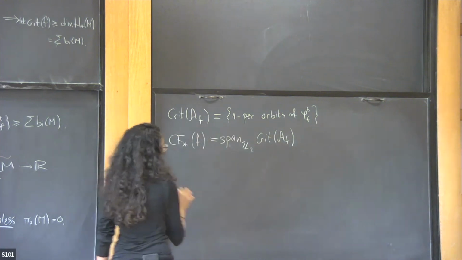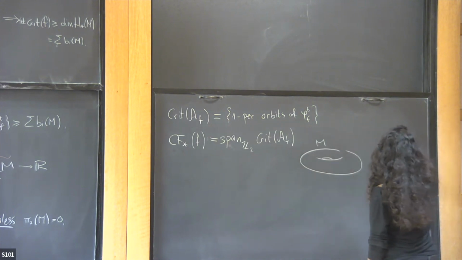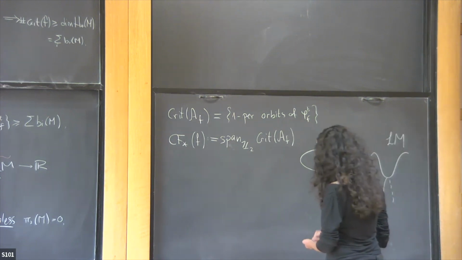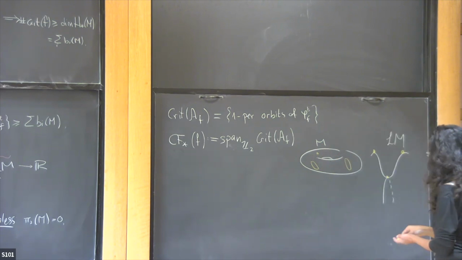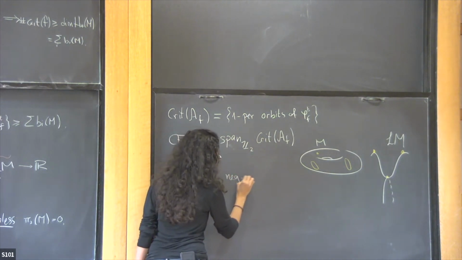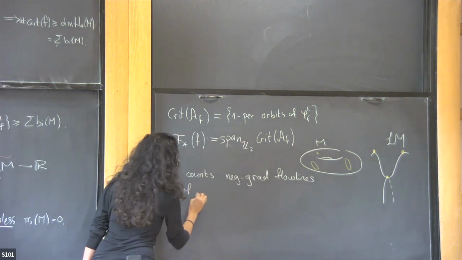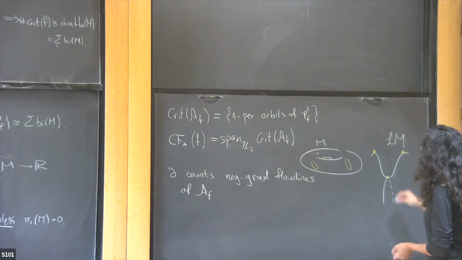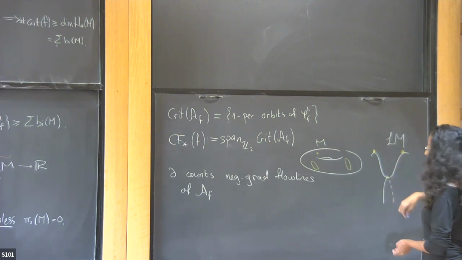And then the differential, so maybe let me draw a picture. Suppose this is our manifold M, and here we have the loop space of M. On the loop space, we have this action functional, and its critical points correspond to one periodic orbits of the Hamiltonian flow here. And then we're going to define the differential by counting negative gradient flow lines of the action functional. For that, we need to choose a metric on the loop space, but I'm not going into that story. So the picture is, we have the action functional, we want to count negative gradient flow lines here. So these are lines in the loop space, so they are paths of loops.